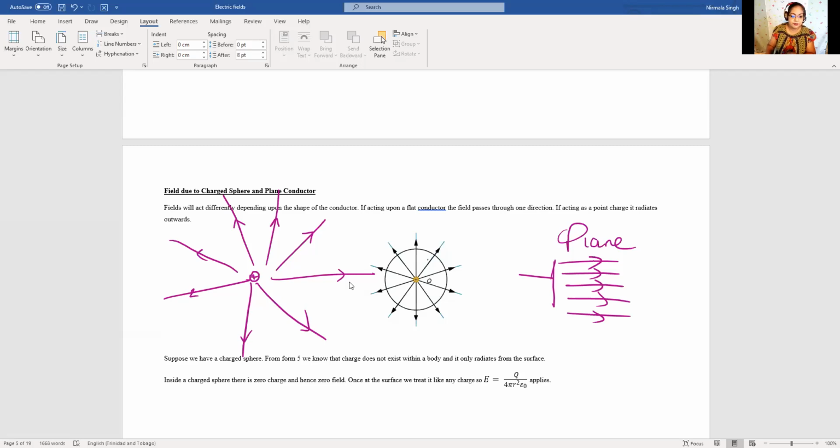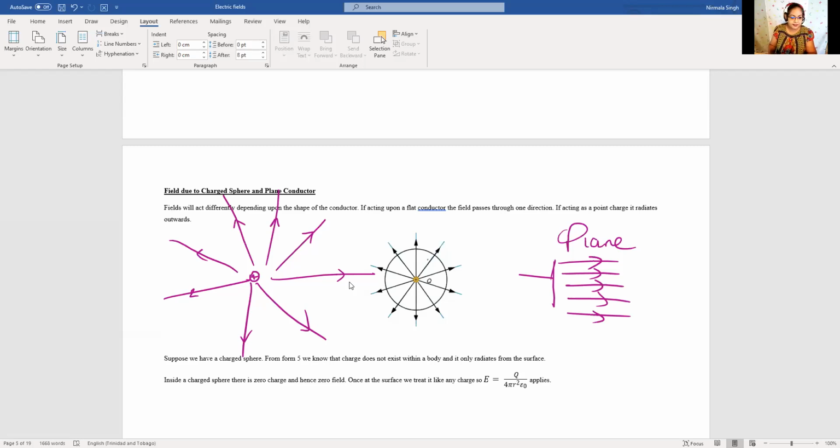All right, so your electric field is just going to radiate out in every single direction possible, right? Trillions of directions possible within a field to make up a sphere. So what we're looking at here is a 2D representation of a sphere. It's not a circle, it's a sphere.